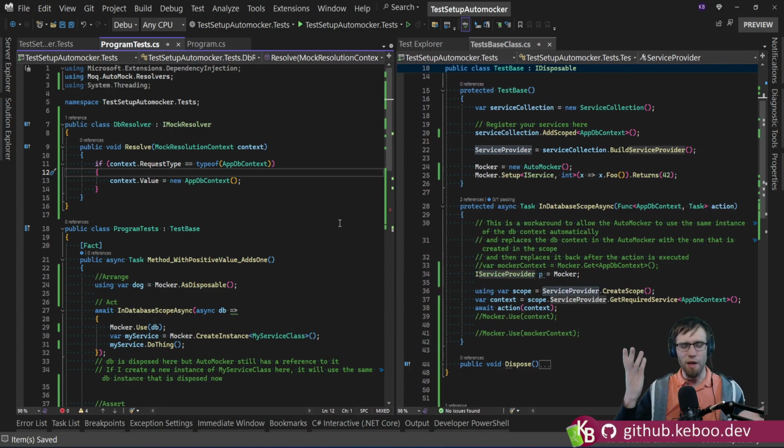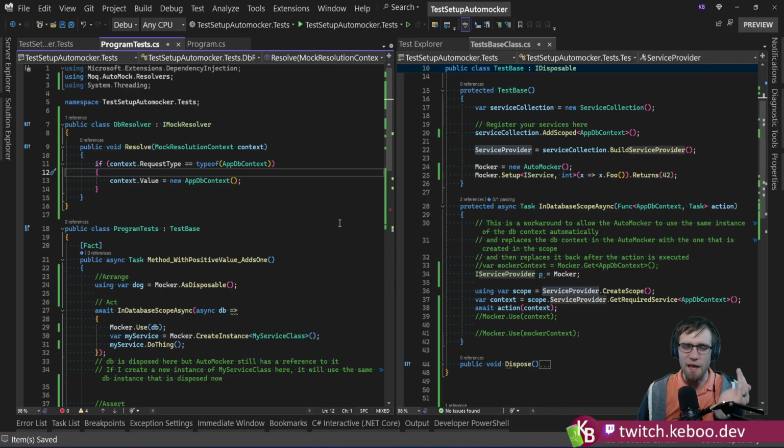We've oftentimes stolen the names straight off of the extension methods that people are used to, just so that it's a plus and a minus. On one hand, it feels very familiar to people who are used to the dependency injection library. On the other hand, it makes them treat AutoMocker like a dependency injection library, and you really shouldn't. AutoMocker can serve the role of it, but this is one of those cases that just because it quacks like a duck, it's not a duck.